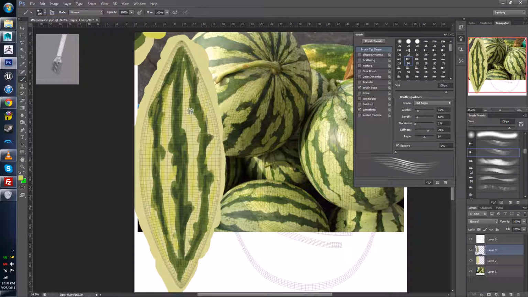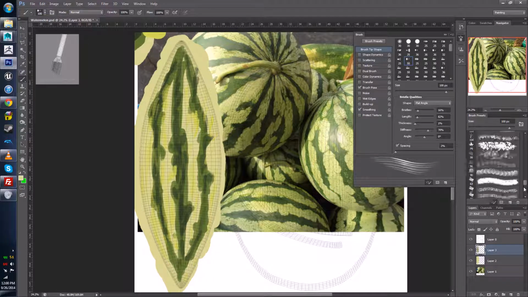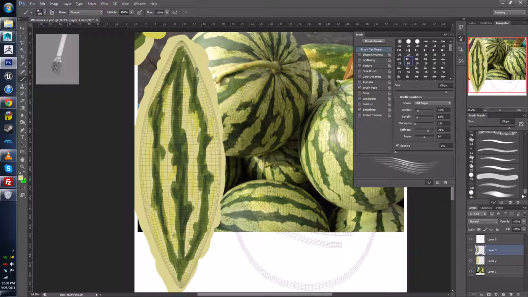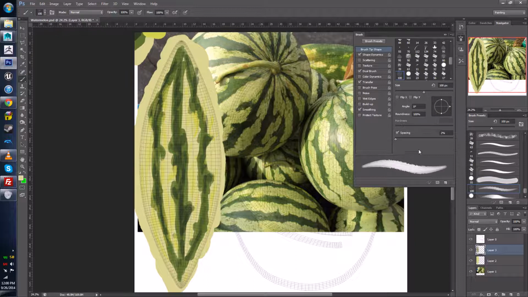These kind of paintbrushes I don't use often, and that's why, because I don't like them. So I have a couple of hard edge brushes down near the bottom, which are my own creation.